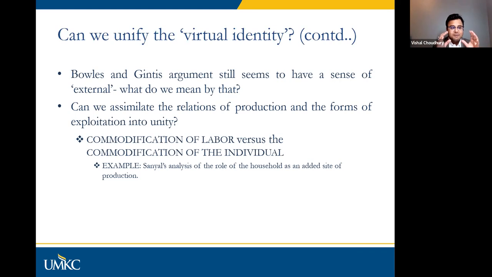Now, that is still a dynamic where they're saying, well, you're producing labor, and this production process of the labor in the household cannot be understood in the purest form of abstract labor. But once the production is done beyond the household and you go to capital and worker conflict, then again, we are back to evaluating in terms of abstract labor. So, the issue that I have here is that when they do that analogy, they have to stick to the necessary labor argument when talking about the role of the site of the household where the labor is being produced. Now, my question is, is there no surplus labor to be had?